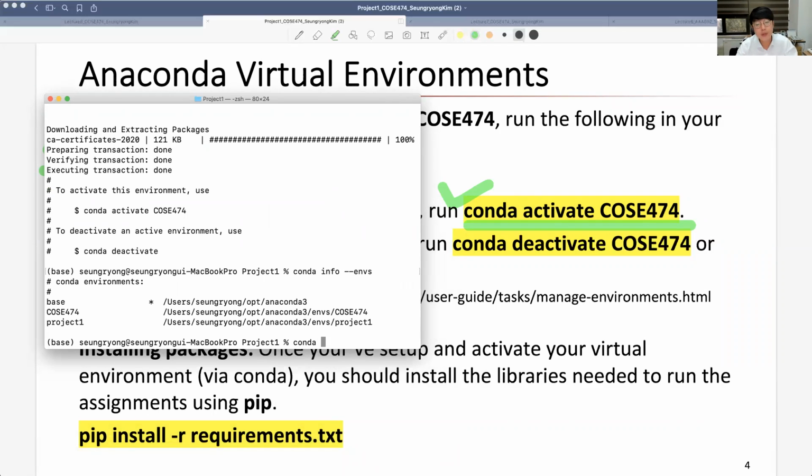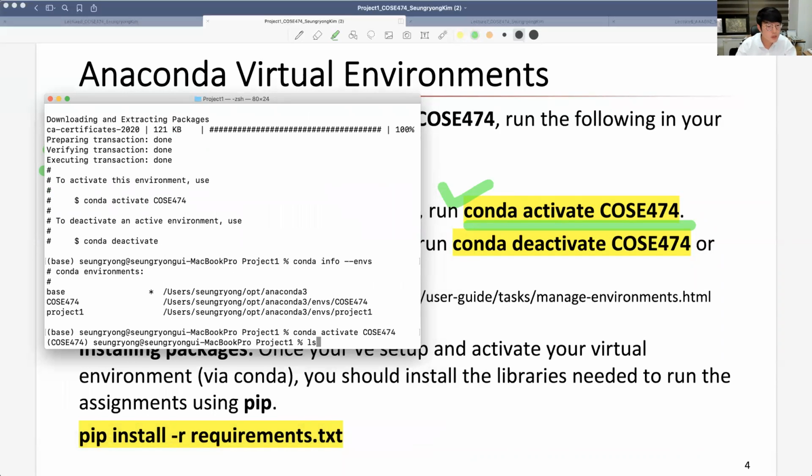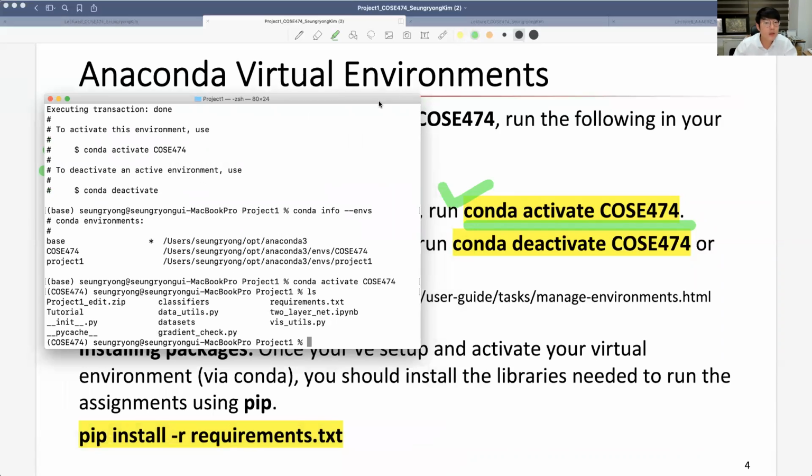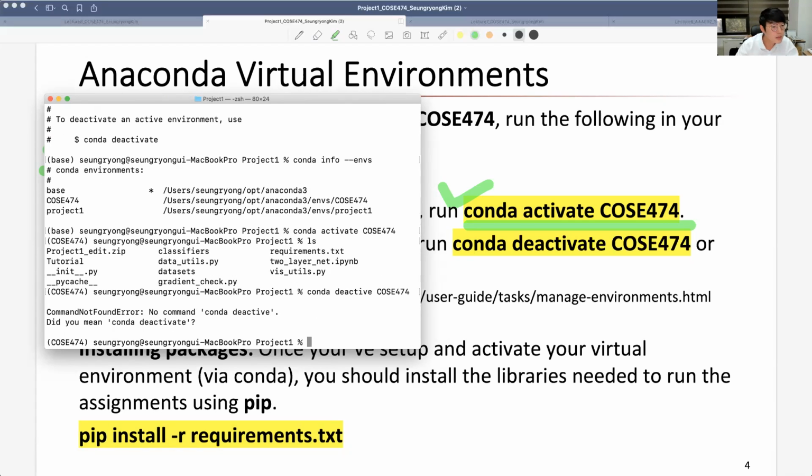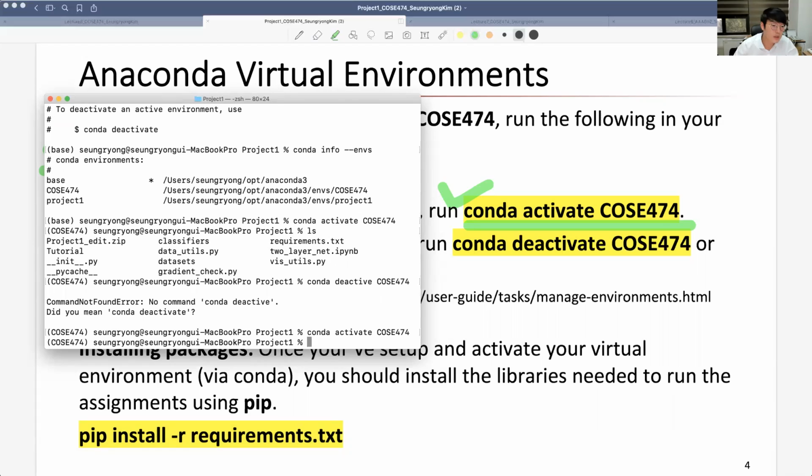We can enter the new Python Anaconda virtual environment like this. This is a new virtual environment where you can install your own libraries, or you can deactivate it, or activate again.